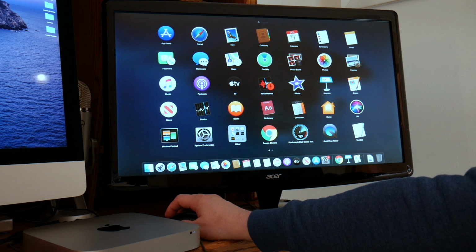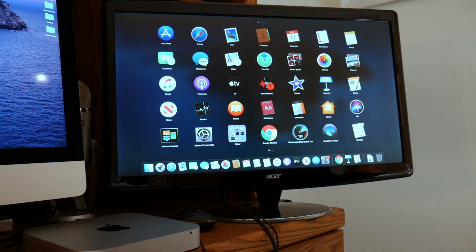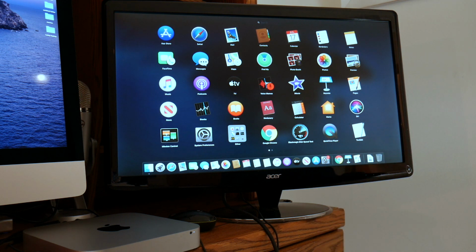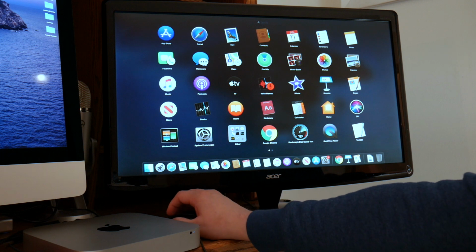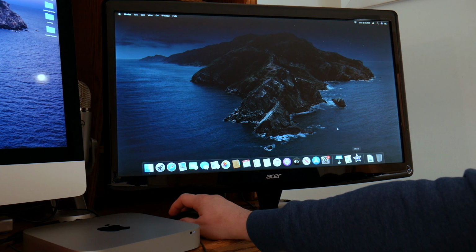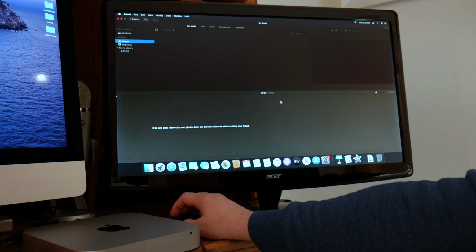Now iMovie, even on some newer systems, I have an iMac right over here, 2017. Obviously it has a lot more power than this one, but still, iMovie sometimes can bounce a couple times, like 3 or 4 or 5 times before it actually opens up. So let's see how the 2012 does. So here we go. 1, 2, 3. I clicked on it. So you can see it bounced that time. It bounced twice down here. Opened up the application fairly quickly.